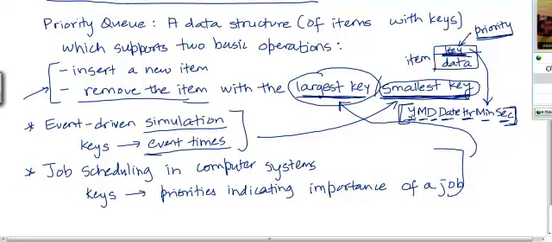Because even if two events are scheduled to happen in the same year, month, day, date, or hour, if an event is scheduled to happen 15 minutes after 10 o'clock and another is scheduled to happen 20 minutes after 10 o'clock, then the event which is scheduled to happen after 15 minutes is going to have a smaller value for this, because this value is going to be 15 and the other value is going to be 20. So when you compare this timestamp for both the events, the timestamp for this event is going to be smaller, and so you need to process the event with the smallest timestamp or the smallest key.